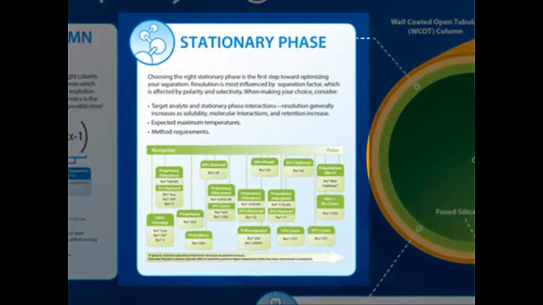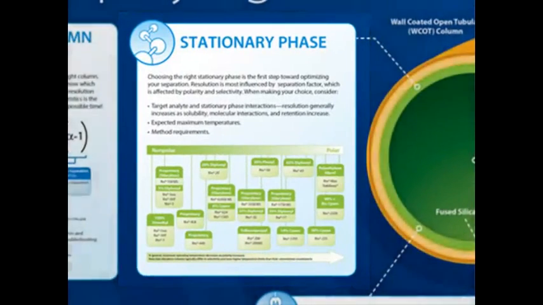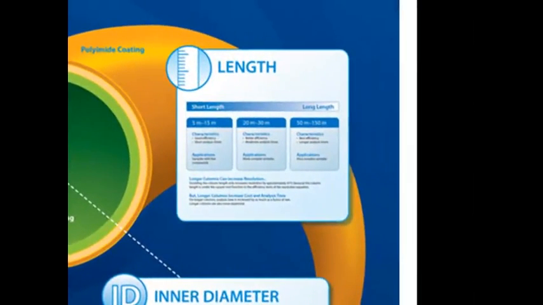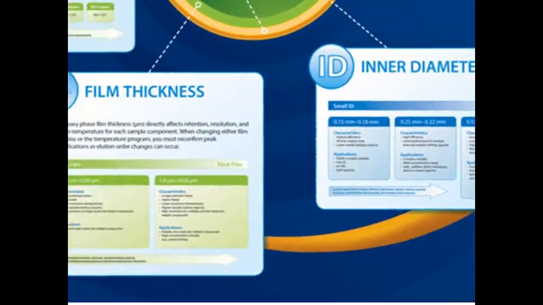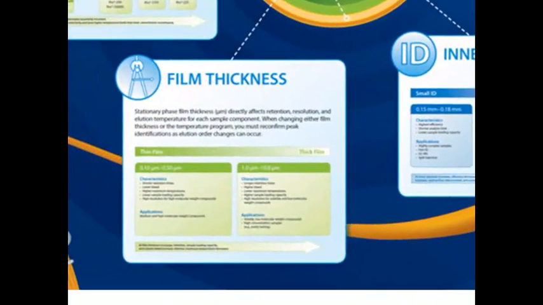You're going to be selecting a stationary phase. One way to get peaks to separate is to choose a stationary phase that interacts with one of your analytes differently than another. You're going to be thinking about the length of the column. Longer columns will give better resolution. The inner diameter of the column is a really interesting parameter, and it controls a lot about the separation process. But there's also some trade-offs if you make it too small. And finally, the thickness of the stationary phase that coats the capillary column. All of these factors will matter and will play into what decision you ultimately make about your separation.